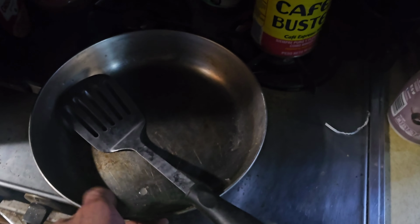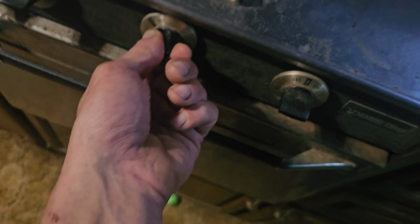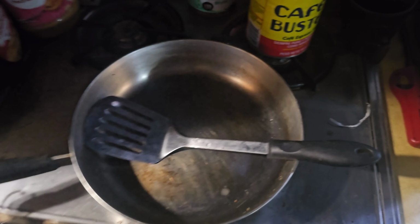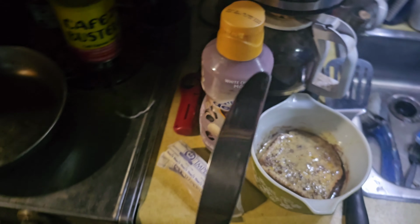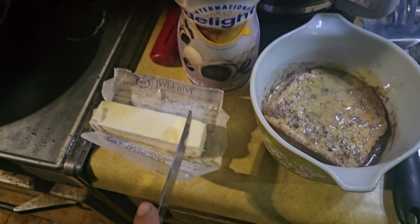We gotta make a fire. Turn on the gas. Heat up the pan and heat up the butter. Now we're gonna knife the butter. Oh, gotta open the butter first. Need two hands. Okay. Got the butter open.